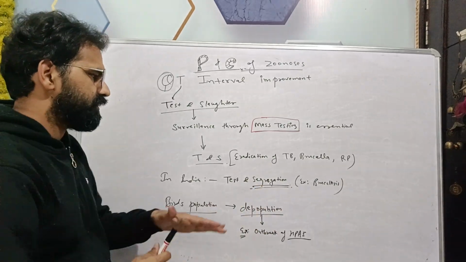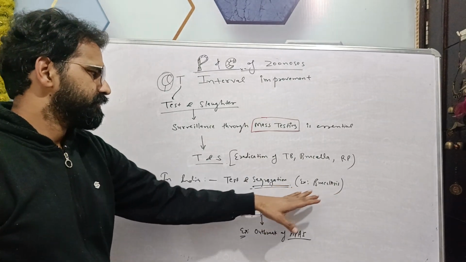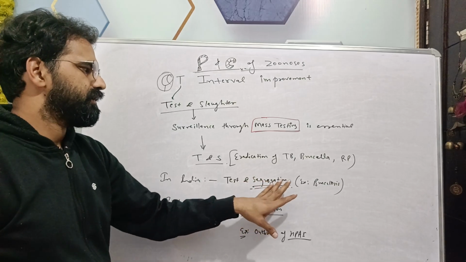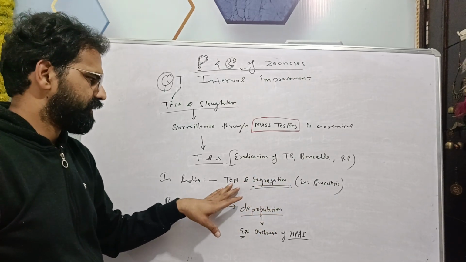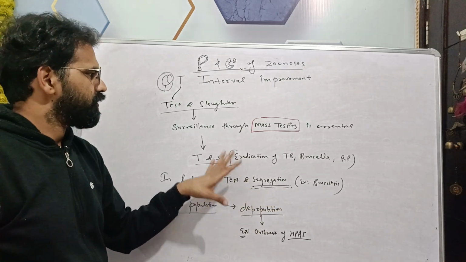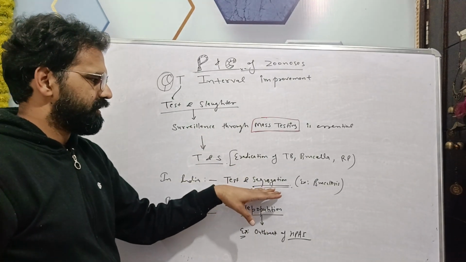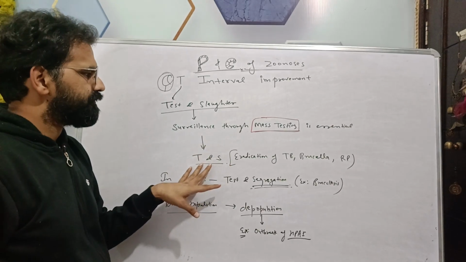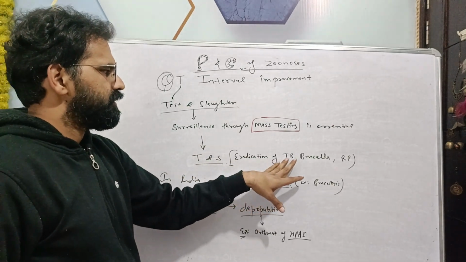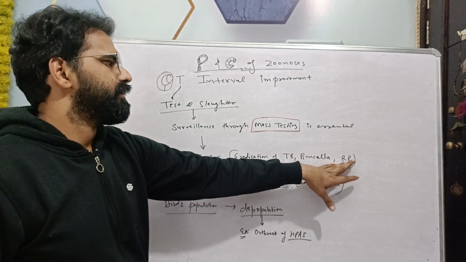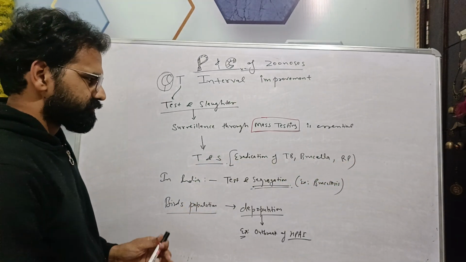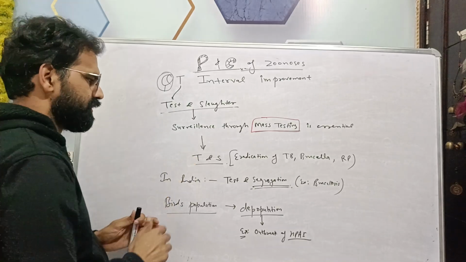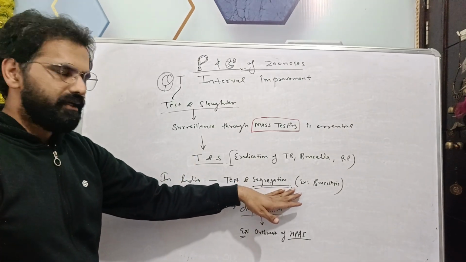For example, in case of brucellosis, we test the animal. If it is found positive, then it is segregated from the healthy animals. Cattle are not slaughtered in India, so it is a test and segregation policy. But outside India, because of test and slaughter, they have eradicated diseases like tuberculosis, brucella and rinderpest. If they want to eradicate, they need to use test and slaughter, but here we are using test and segregation.